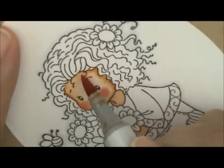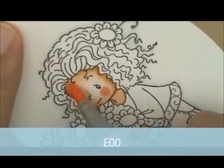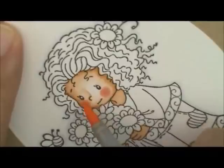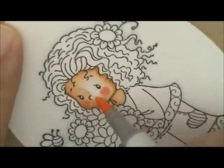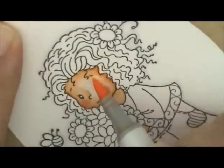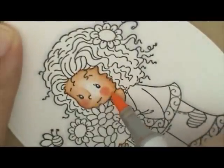Then we're going to grab E00, and we're going to touch down on our 21, and we're going to flick out here, and I try not to touch her eyeball. Flick over that cheek. I'm going to come out here to where her nose is at, and we're going to pull from this side because we've got to brush over that line. And brush a little bit over that cheek there.